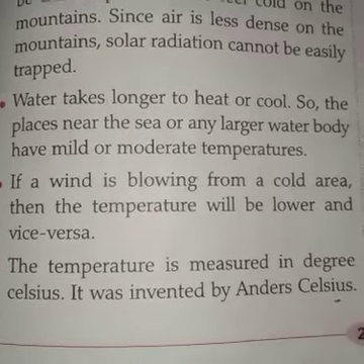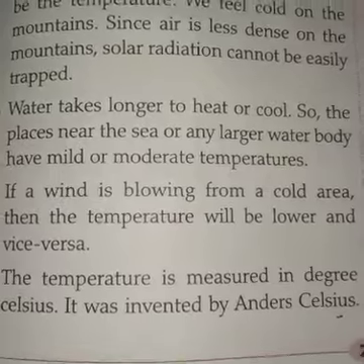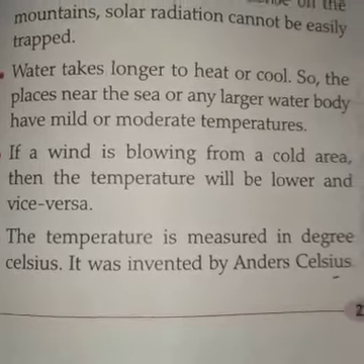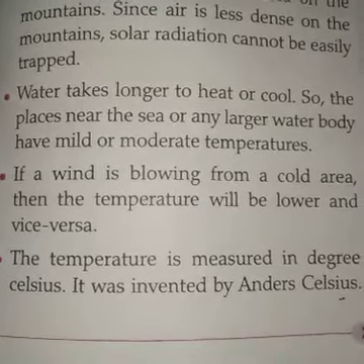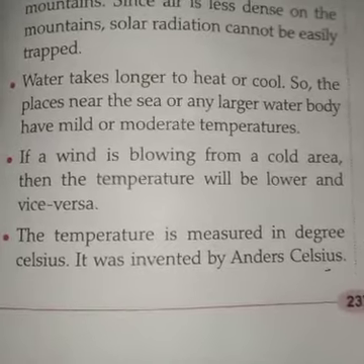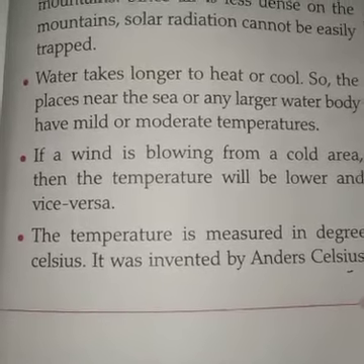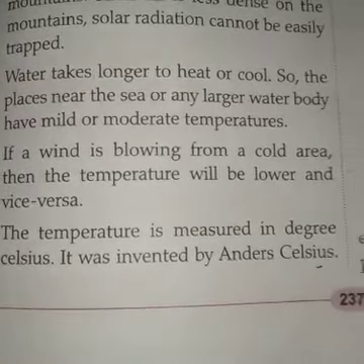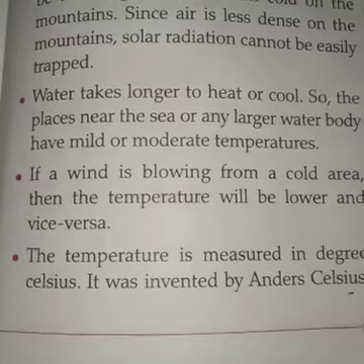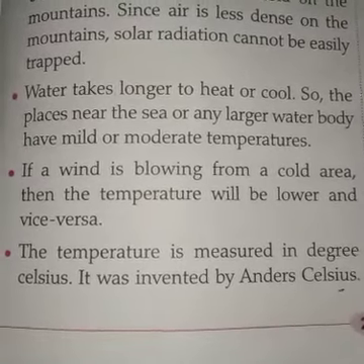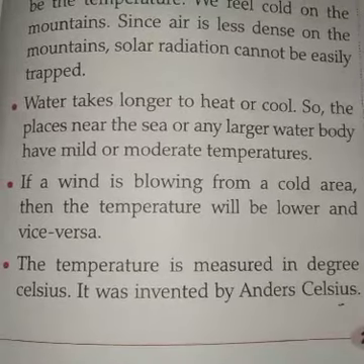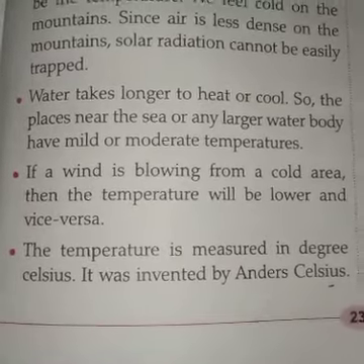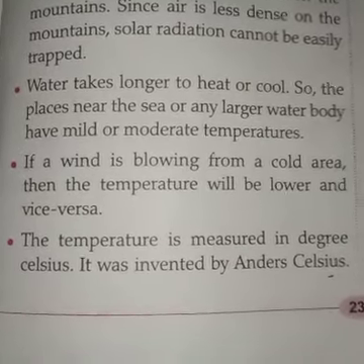Like if you are in Mumbai, it will be a moderate type of climate, and when you are in Delhi, it will be an extreme type of climate. That means the distance from the sea also affects the climate of any place. Next is latitude. If you are near the equator, the temperature will be hot, and when you go away from the equator, the temperature starts decreasing. If you are in the temperate zone or the frigid zone, the temperature will be lower. So latitude also affects the temperature of any place.